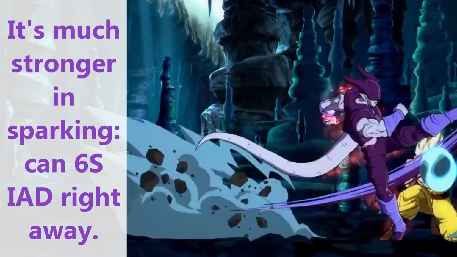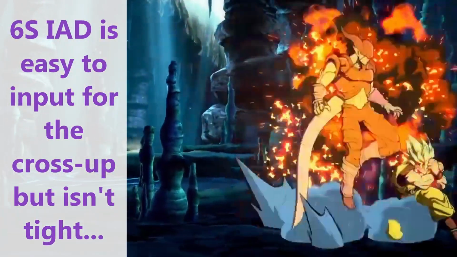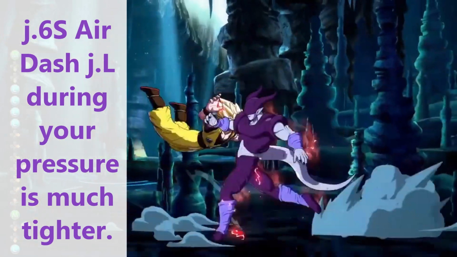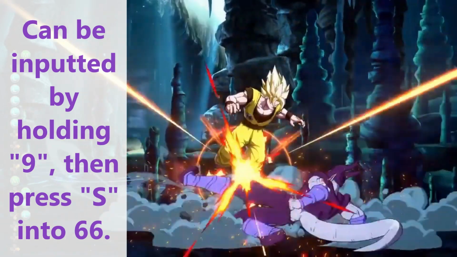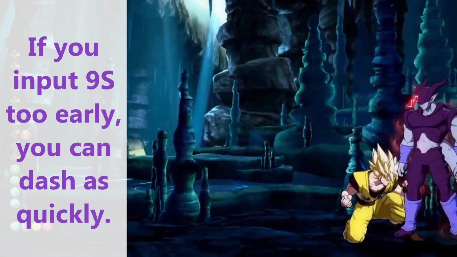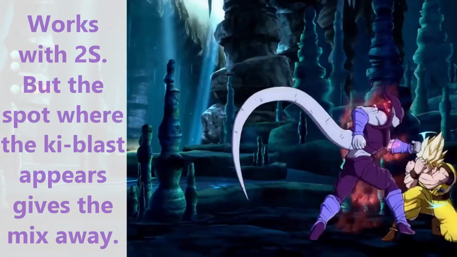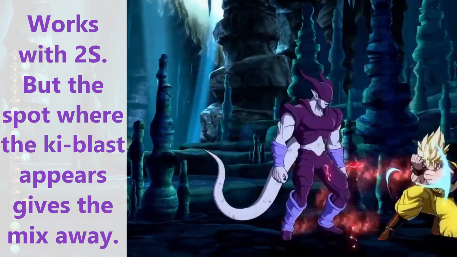You can 6S IAD to steal the corner. This is easy to input but isn't the tightest. What's better is J6S-JL crossup. Or 9 a slight delay S while holding 9 the whole time for the same effect. If you input 9S too early, you're not able to dash out as quickly. This can be mixed in with jump JS-JL for the same side. This can be inputted as 2S-JL, which tends to be easier for the same effect.